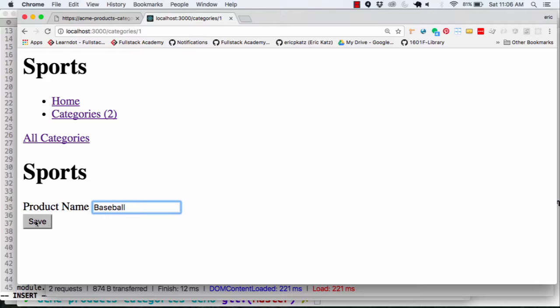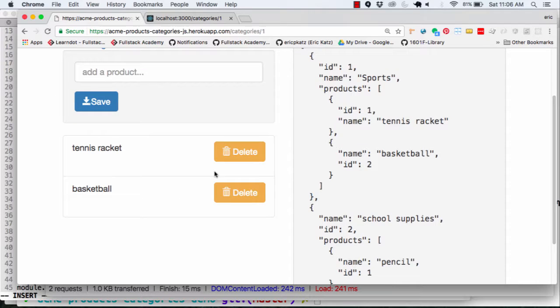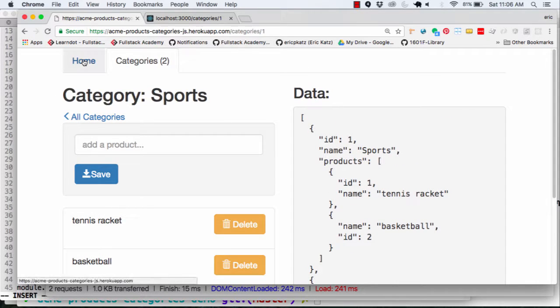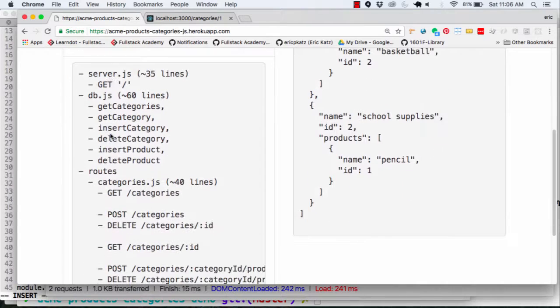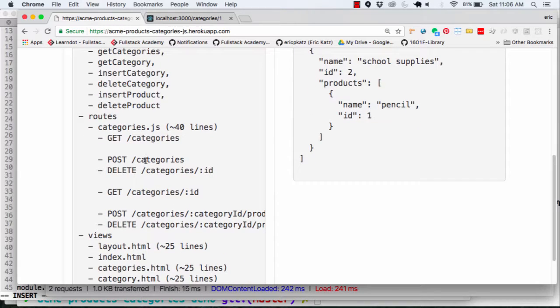And once you could do this, then the exercise is putting in these other routes. I mean, we covered most of this here, the ones that we probably missed. So we can delete a product, we could insert a product. We don't have the insert category and delete category, but those wouldn't be that different. It would be the same sort of thing. It would be just these two methods, and then these two routes, and that would really be the end of the ball game.